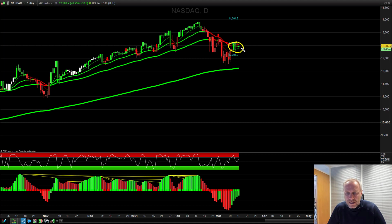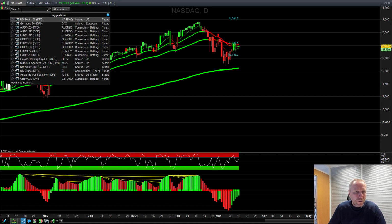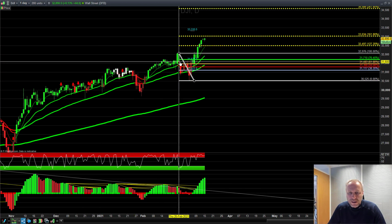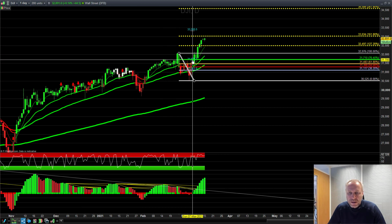We've got a green pro trading system. If we continue to stay green, we're up to this great big double top area. It's going to be very fun from a technical analyst point of view. That 14,000 again is going to create a double top. Does it create a double top drop, which is going to be very, very interesting for us? And if you look at Wall Street, we'll look at gold in a second as well. You look at Wall Street, it just continues to drive higher from its last buy signal.